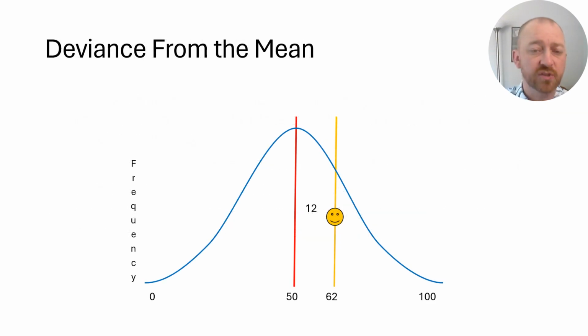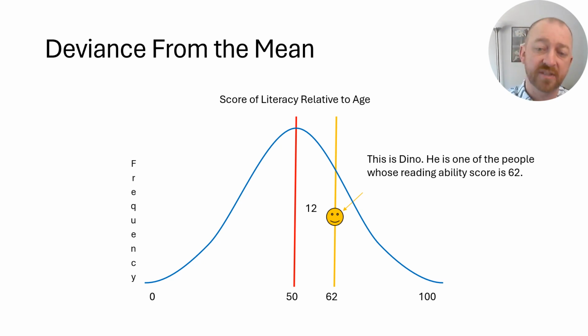Right, so let's use an illustration here. Let's say that you've got a data set. Let's say that this particular data happens to be something about score of literacy, okay? And it doesn't matter how this works, but let's just say that your score of literacy relative to your age is what this particular thing is. So if you get a score of 50, that means your reading level, your reading skill is exactly where we would expect given your age. If you get above 50, that means you're reading at a higher level than we would expect of your age, and the opposite would be true of below. It doesn't really matter though.